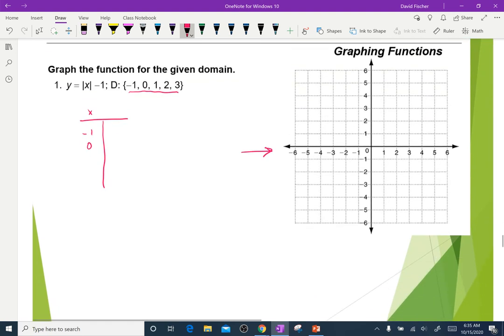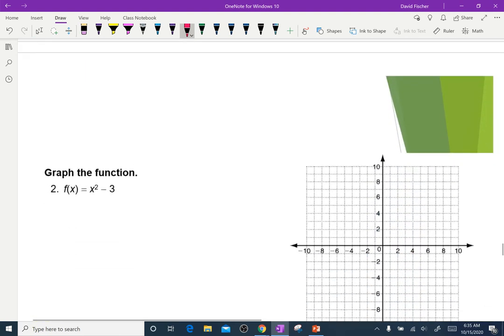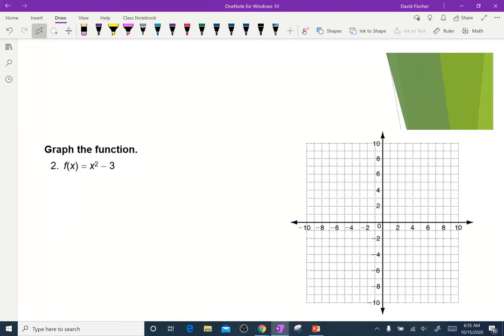Now down here on problem number 2, that's a quadratic. So in my head, what should we be thinking? What kind of a graph is that going to make if I have an x squared? It's going to make a U shape, right? Or it should make a U shape going upside down. So when I graph over here, it should be a U shape. But you see how they didn't give me any domains? So you need to pick some numbers, just like we did on our study guide today, okay?